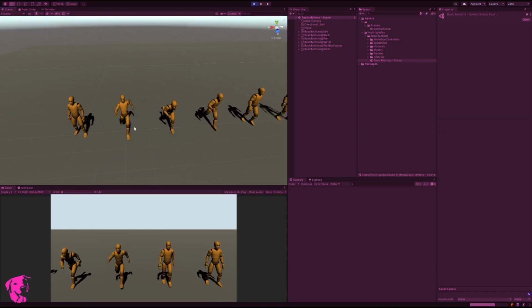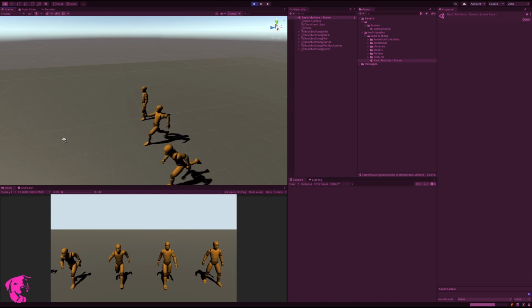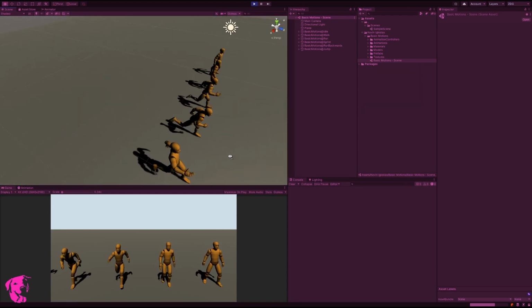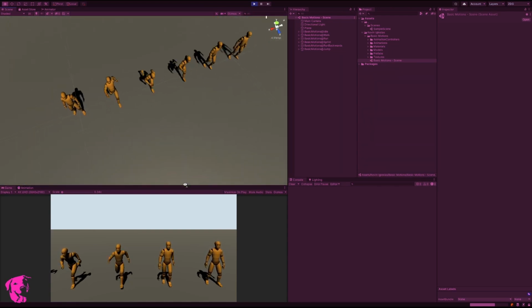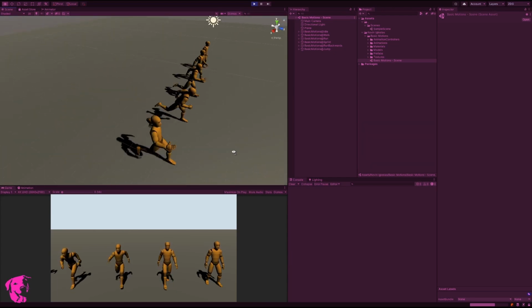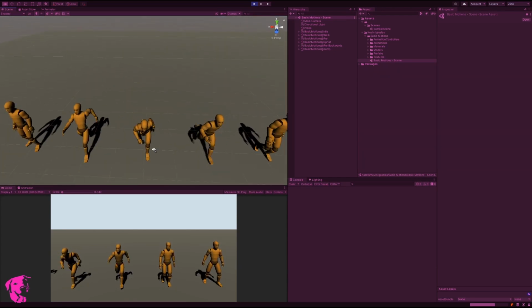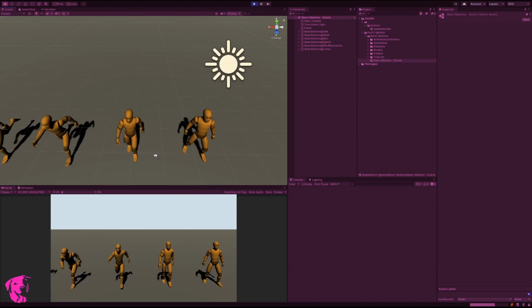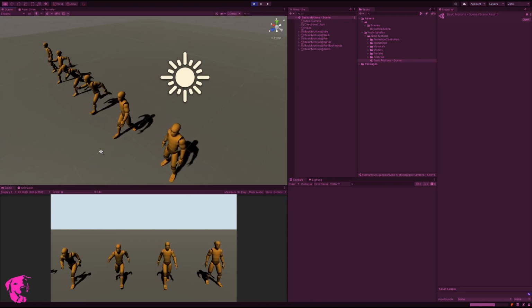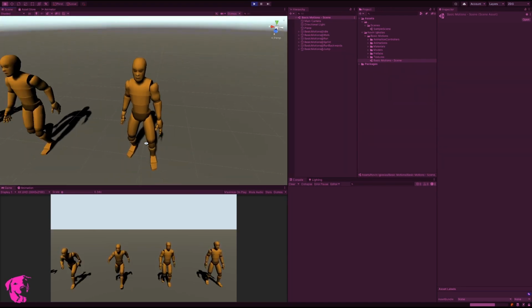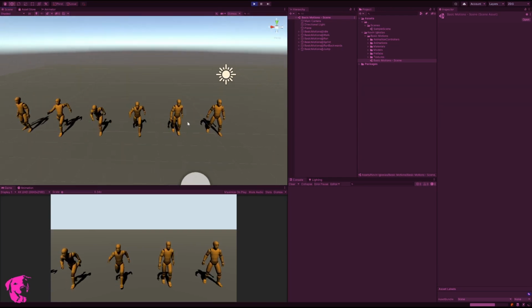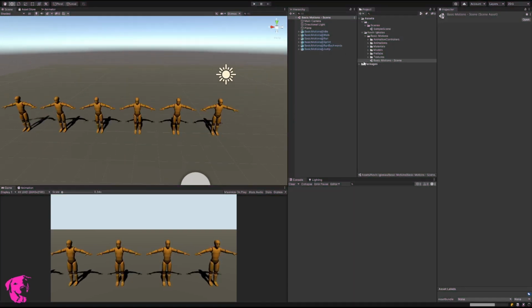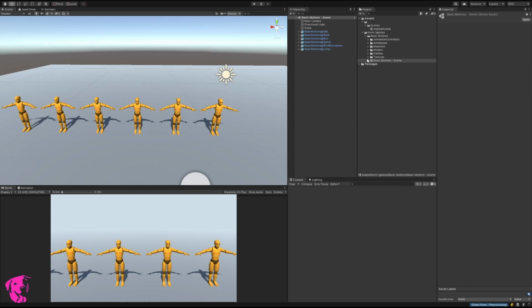Okay, so he's got a jump. Looks like a backwards leaning run there. That's kind of funny. We'll see what that looks like. A full speed run, a partial run, or a jog. A walk pattern, and this looks like just an idle here. Okay, that's pretty cool. Okay, let's look at the asset itself.